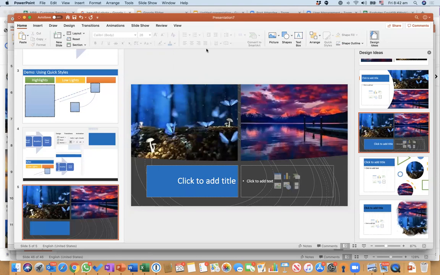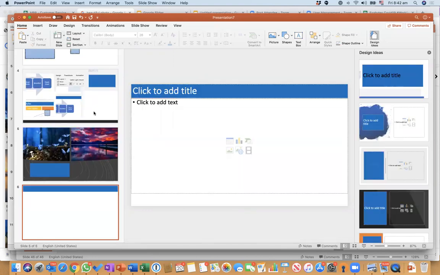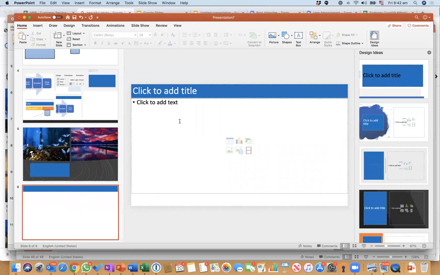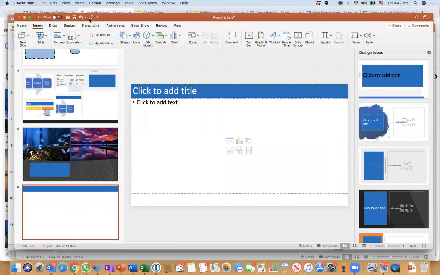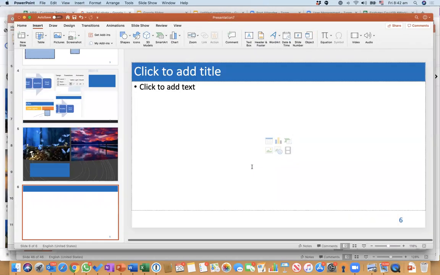Next, I'm going to move into the footer. Okay, so I'm going to create a new slide. No, actually, I don't have to do a new slide because a footer is applicable to all my slides here. Anyway, I'll go to Insert, then I will go to Footer. There are a couple of things I can insert in my footer. Normally we would like to insert a slide number. So I click on the slide number option, select slide number, then click Apply to All. As you can see now, my slide number is automatically available here at the footer, right?